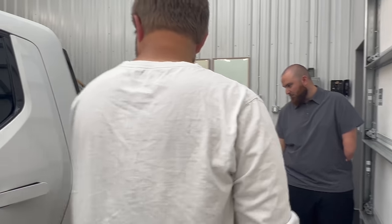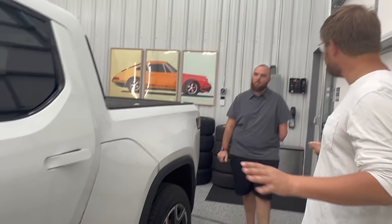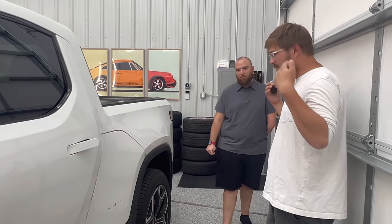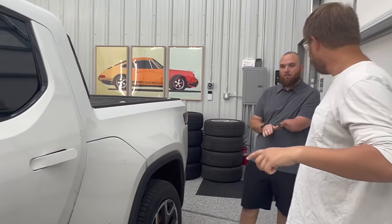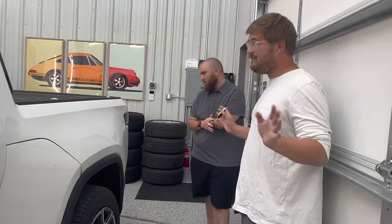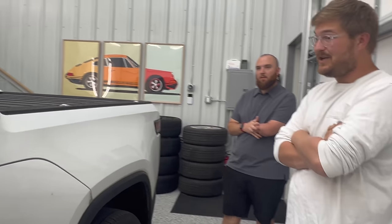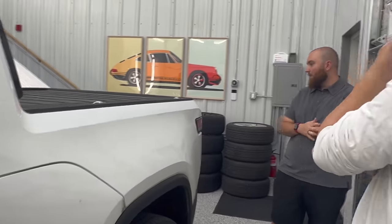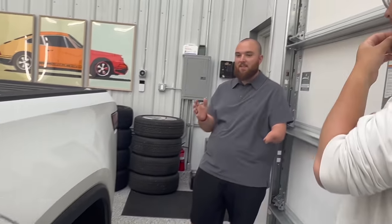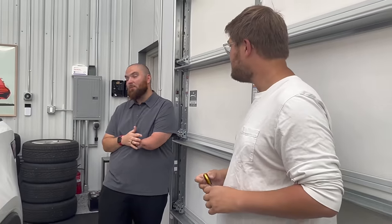Interesting. And then are there any immediate sort of problem areas you see? Obviously it's a brand new truck, brand new design. I think the biggest thing that sticks out to me was that front lip that we showed, little air dam there, as being like, wow, maybe that should have been plastic or something. Yeah. What else are you seeing on this that looks abnormal? Because to me, it looks pretty good. It really does. I mean, you can start getting into the panel gaps and stuff. I think this, just from an initial kind of inspection, looks pretty darn nice. I mean, it looks like a really well-built truck.